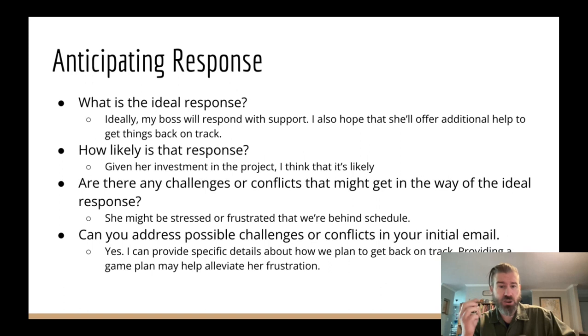Are there any challenges or conflicts that might get in the way of the ideal response? So that's number 3. She might be stressed or frustrated that we're behind schedule because it's going to reflect poorly on her. Now, with that in mind, I can address that in my initial email so that I don't have to send another email afterwards. So what I can do is I can address those challenges. I can provide specific details about how we plan to get back on track, providing a game plan that may help alleviate her frustration or help her feel a little bit more at ease.